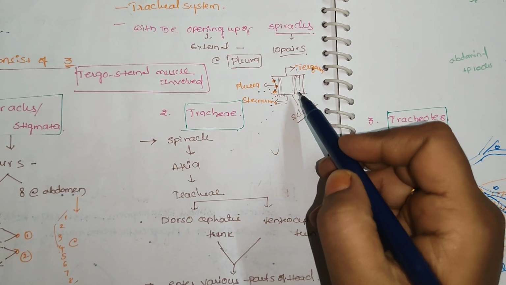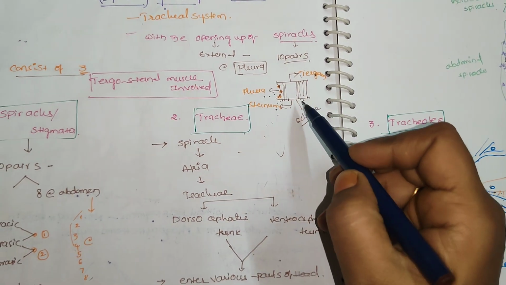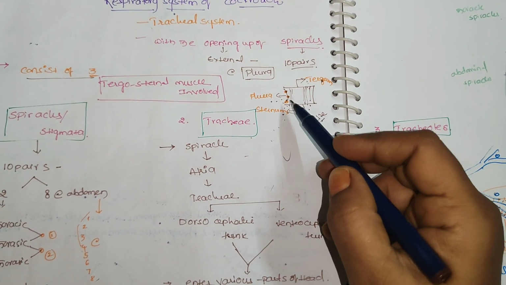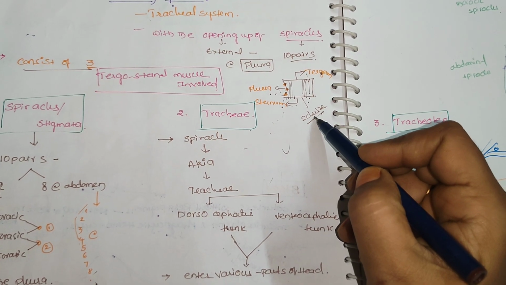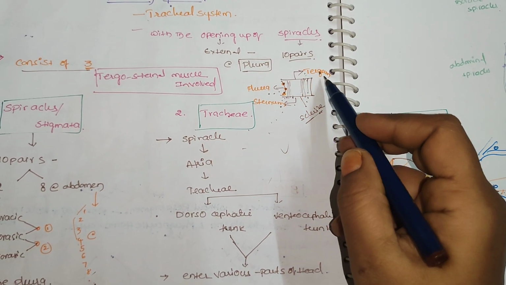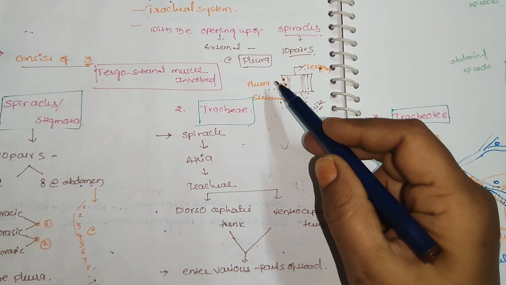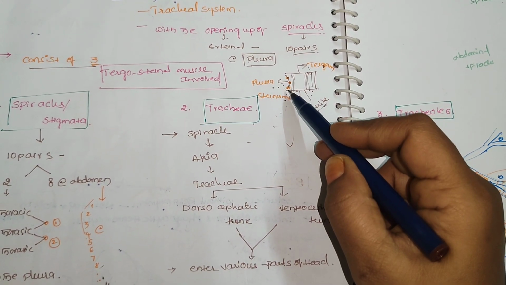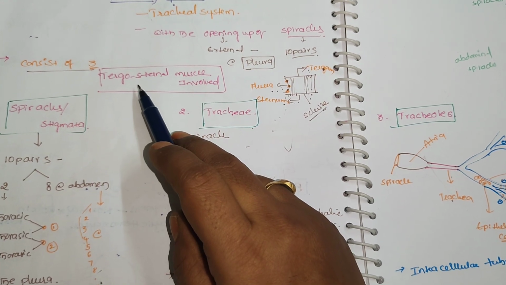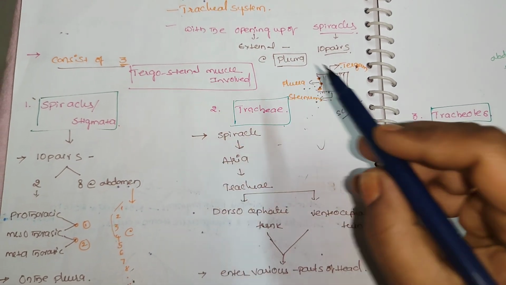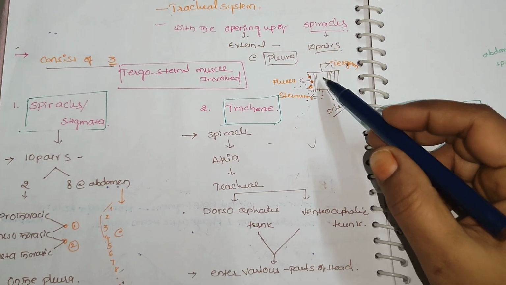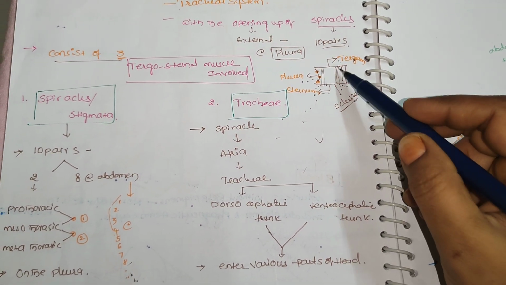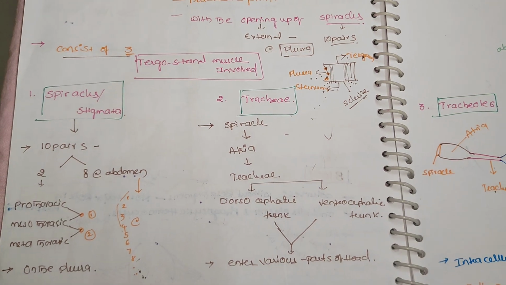Already in the introduction class, I explained that arthropoda organisms, especially a cockroach, are made up of chitinous exoskeleton. In that, each individual part is called a sclerite. In that piece, the dorsal piece is called tergum, the ventral piece is called sternum, and the lateral piece is called pleura. The spiracles are located on pleura, and the respiration takes place by the tergosternal muscles. In between tergum and sternum, the muscles present are tergosternal muscles. Due to the contraction and relaxation of the tergosternal muscles, the respiration takes place.